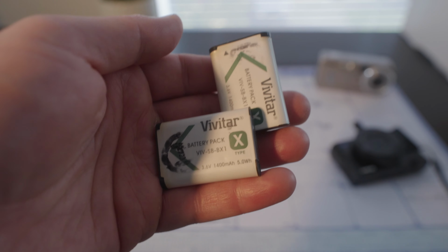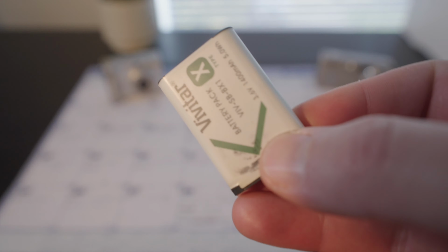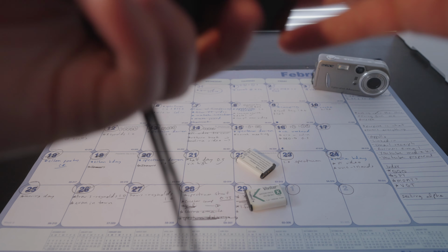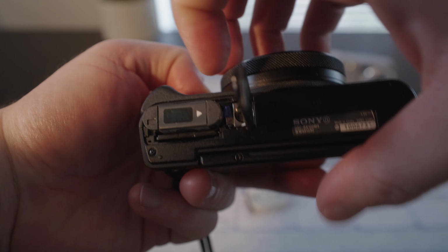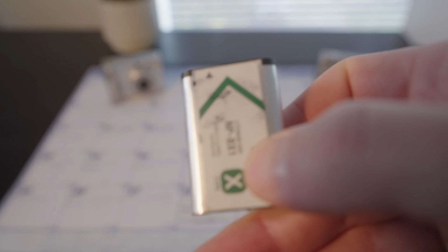And while we're talking about this camera not being great for professional use, it's the battery life. The battery life on this thing is terrible. When I picked it up, it came with a case and 3 extra batteries, which is so helpful because especially when you're filming video, it's a nightmare. I think it's rated for 280, 300 images. So imagine shooting video with this, the battery depletes super quick.